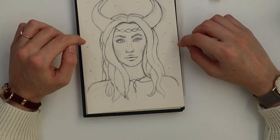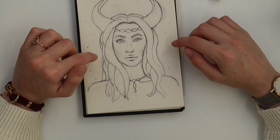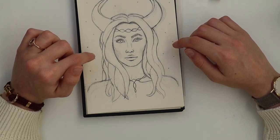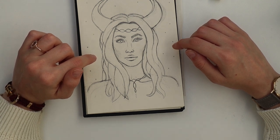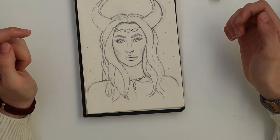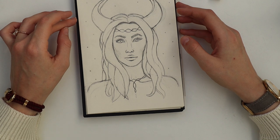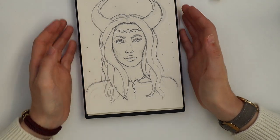And I'm actually kind of nervous about coloring in the portrait because I never actually colored a portrait with gouache, as I'm realizing now. I only did it with watercolors and gouache, but never only gouache, so I'm very excited to see how it works out. And yeah, let's get started.